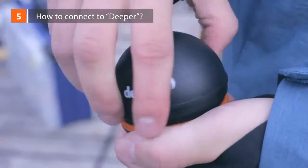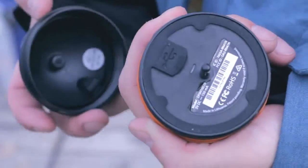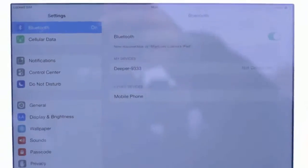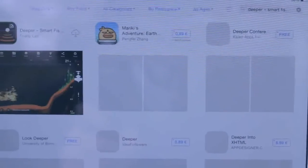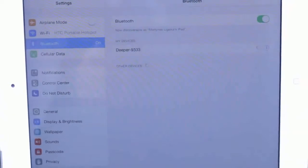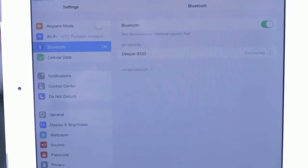How to connect Deeper. When you first get it, make sure the device is fully charged — this is indicated by the green light. Turn on Bluetooth on your smartphone and pair it with the Deeper. You can pair the Deeper with your smartphone only when you're charging Deeper or when the Deeper is in the water. Download the Deeper app from the App Store or Google Play. Cast Deeper into the water, launch the application on your smartphone or tablet and start using the device. If you're an iOS user, you'll have to connect to the device after it's been paired with the smartphone or tablet. You only need to do this the first time you use Deeper.